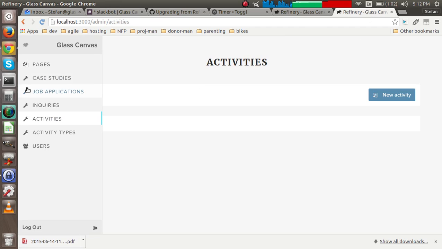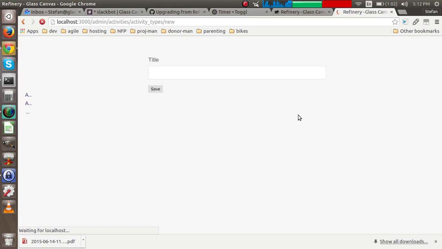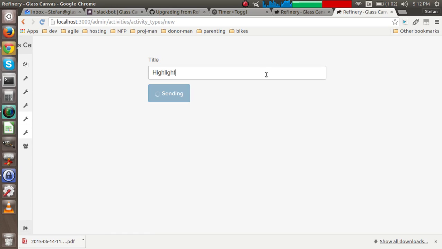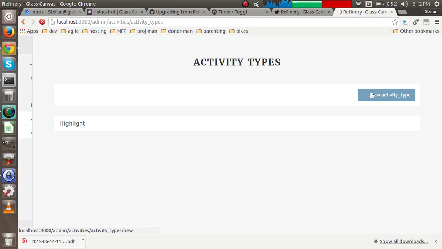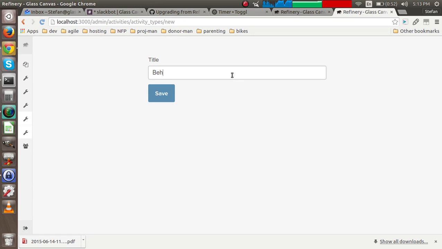And this created for us an activity types extension. We can say highlight, behind the scenes. All those things.